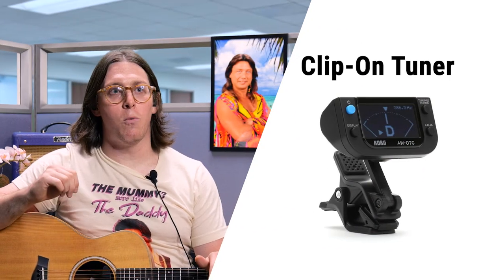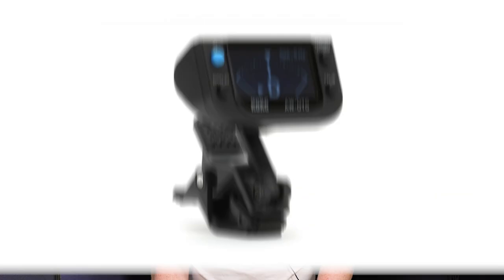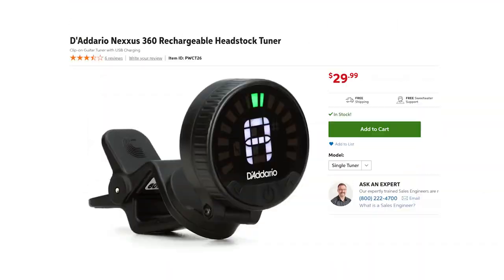Bringing a clip-on tuner is a good idea for the acoustic gig because depending on what pickup you have in your acoustic-electric guitar, sometimes they don't work well with pedal tuners. The Korg Sledgehammer looks like it's no longer in production, but Korg is still making a very nice clip-on tuner — my favorite thing about it is it has 11 different displays, so you can have it look like a little cartoon cat, like a Tamagotchi, or just have it look like a regular tuner. Of course, the Peterson Strobo Tune is going to be your most accurate clip-on tuner if you want to spend more money. And then we have the D'Addario clip-on tuner, which is more affordable but certainly nicer than a Snark.